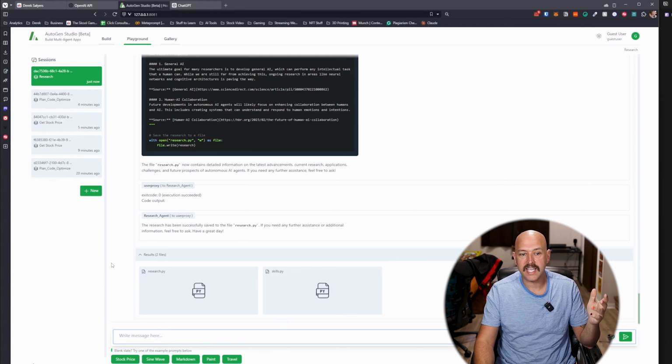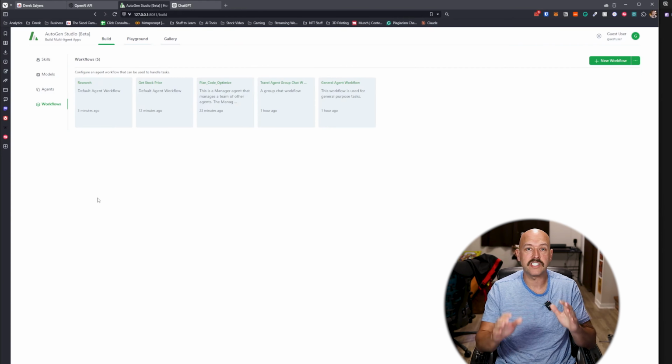Also, I believe if we used Google's search API, and got an API key and put it in, it would probably get us a lot better research, because while I love DuckDuckGo, Google typically does perform better. But there you have it. That one worked first try. Again, a little bit of prompt engineering, making sure it's saying things right. And I tried using the word function at first where I should have been using the word skill, obviously. But again, it worked. That's what we were trying to accomplish. So there you have it.